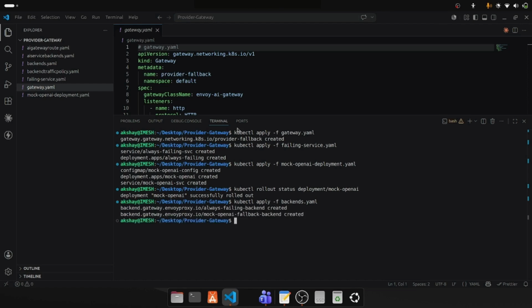Both backend resources created. Both AI service backends created.